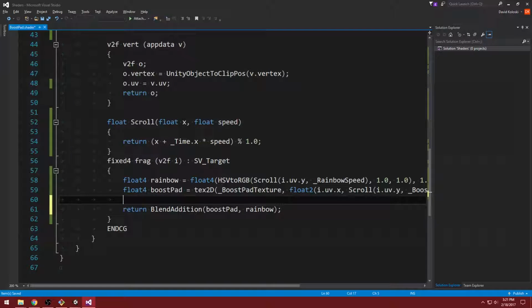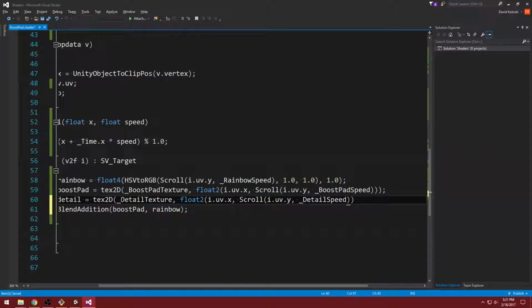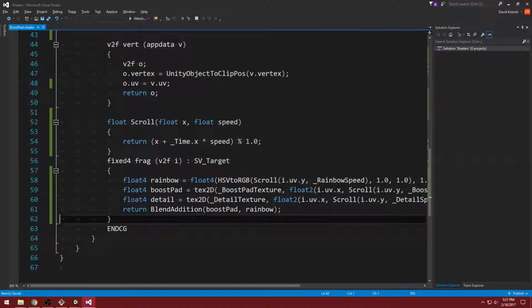And then same thing that we did for boost pad, we'll do for our detail. UV.x, scroll our UV.y by our detail speed. And now we just need to add that blending to our current blending. So we'll just add another blend addition of our detail on top of both of those.